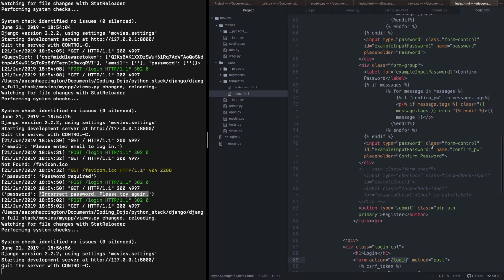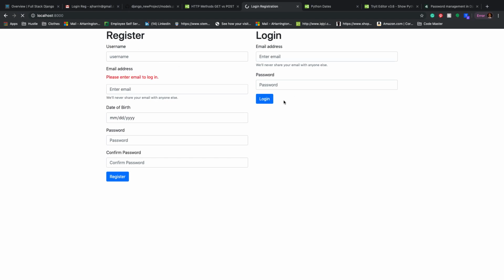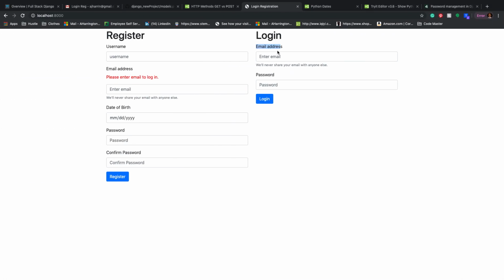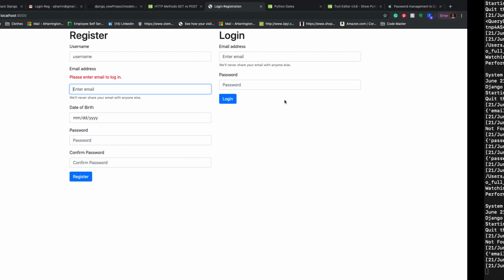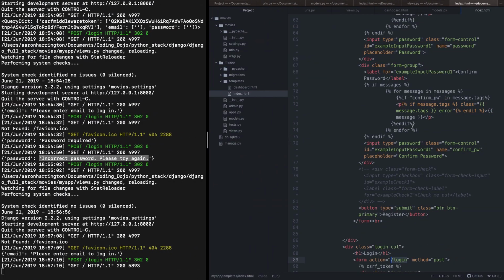So maybe we need to, let's see what happens if you do it. Because this email address name is the same as this email address name. It's because the key that we use in errors is the same. How come it didn't show on this email address too? Well, first we didn't put this code in there. If you copy over what you have before, go ahead and copy that.